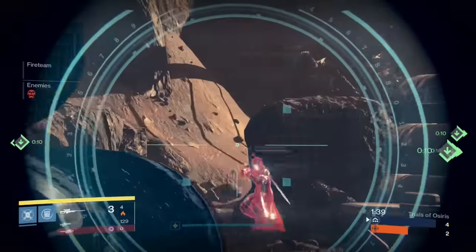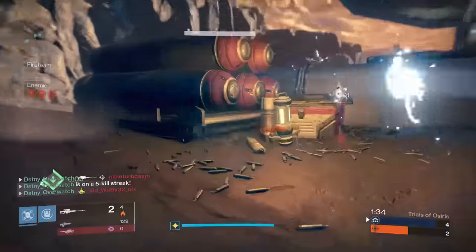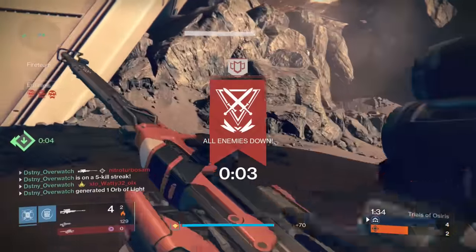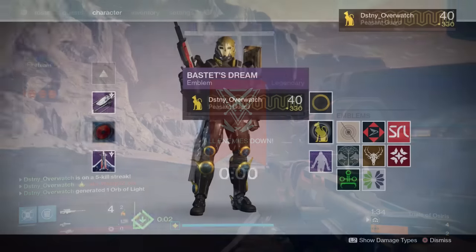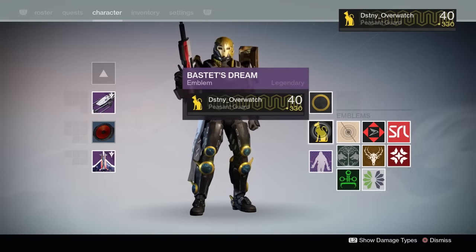Drop rates in the Crucible have also been increased, so you'll start seeing more things such as shaders, which you'll see in this video. So first off, as this is a new season in the Trials of Osiris, there is now a new Trials emblem called Bastet's Dream, which can only be obtained from the Lighthouse chest, and you can actually no longer get the previous exotic emblems.